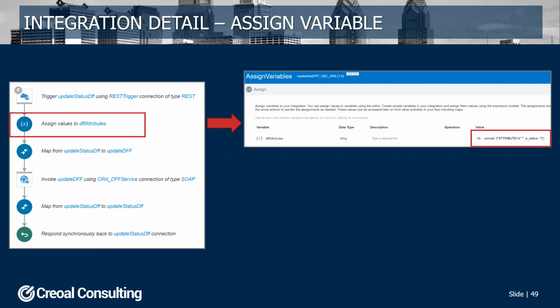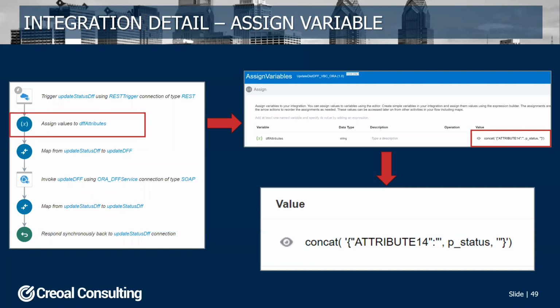So the new status that was saved on the Visual Builder page is passed into this integration, and then we're going to need to send it in through the SOAP web service a little bit later on. But this needs to be in JSON format, so it's a little bit easier to set that up in a variable rather than trying to do it directly in the mapping for the web service call. So I can zoom in on that so it's a little easier to see.